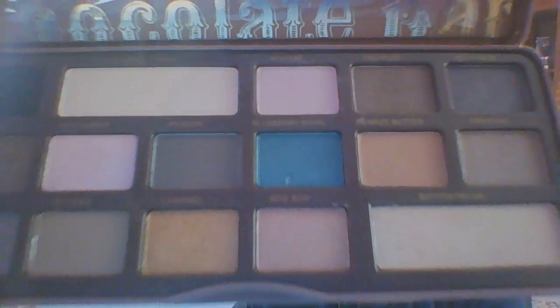I'm going to do the Urban Decay palettes. You know, just so I could use them because, like I said in my last video, I only grab the ones that are closest to me in the case they're in, that I hold them in the basket. So if they're in the front, I grab like the first two or three. I don't reach back, so a lot of them are in the back. And I haven't even touched this. Like, I didn't even take the plastic off the mirror. But this is what it looks like.